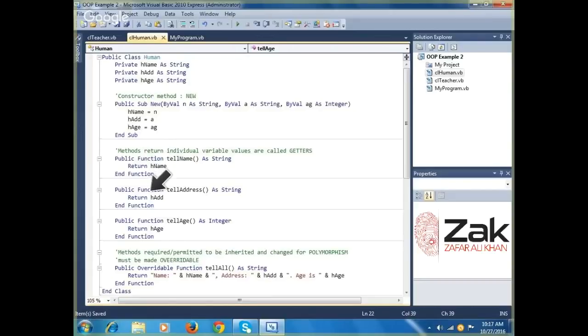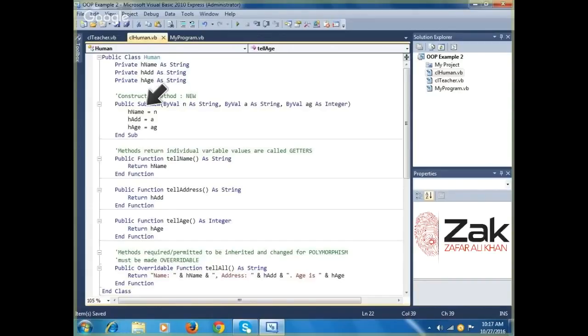Tell address returns address. Tell age returns the age of that particular human being. And then we have got, this is a must, a constructor method.